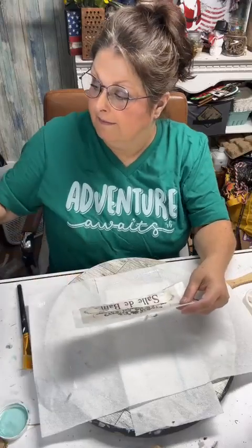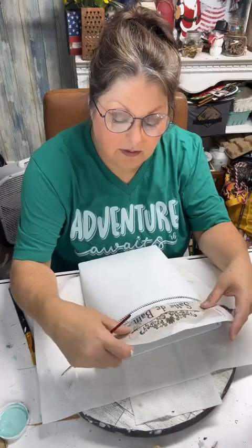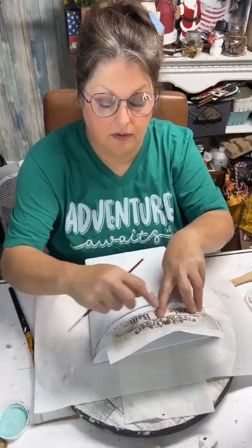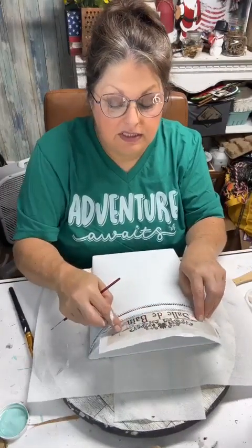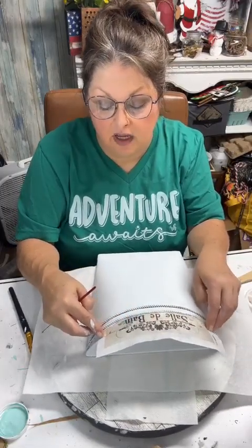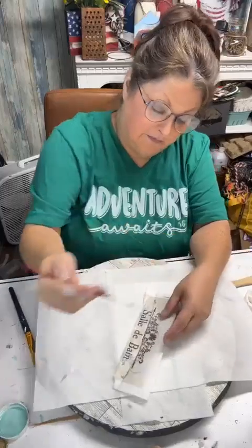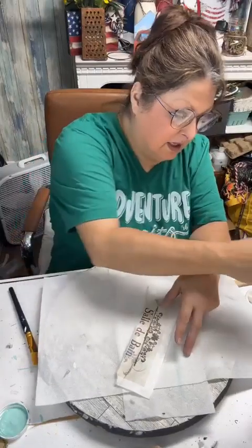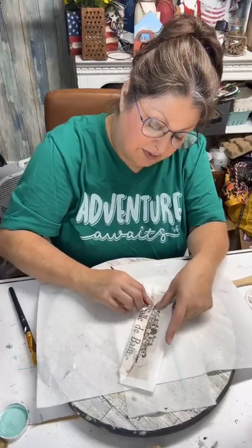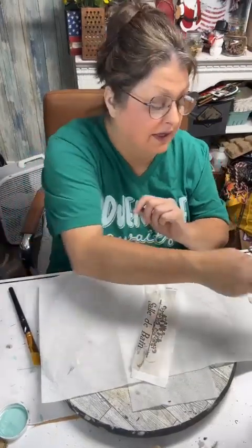Okay. Let me bring this back over so I can see how much room I've got. I may have to take a little more off of it to meet that curve. We may lose a little bit of it, but that's okay. Just the very top of the word. And so this is kind of a curve right here. I'm going to make that curve go up and over the top of that S because I might be able to fudge it a little bit. And you know, if you miss a little piece, just take a little piece of it off and add to it.